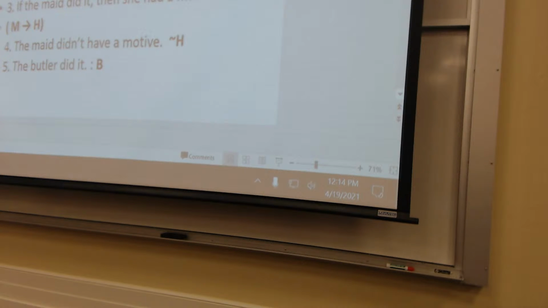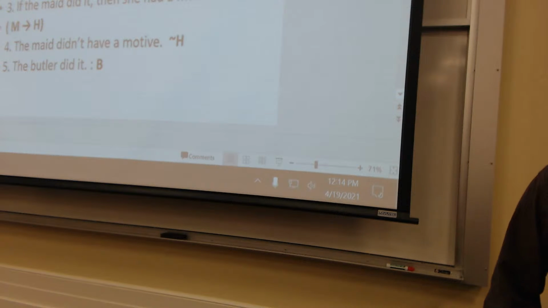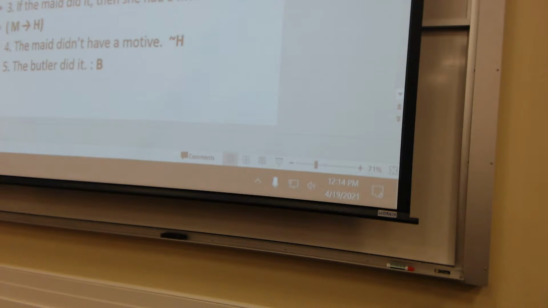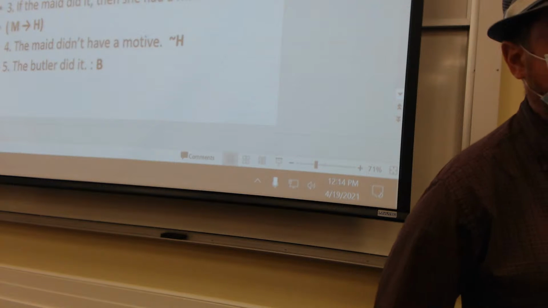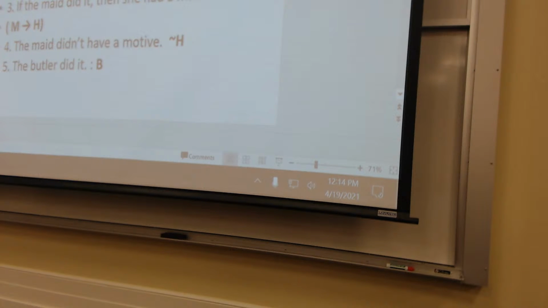we're going to talk about this a couple different ways. So now let's look at it by providing the logical translation. So again, the translation back and forth is helpful, and sometimes some people follow the logic better, some people follow the English better. So if I want to translate this proof, it would look something like this. The only people in the mansion were the butler and the maid. T for the only people. If the only people in the mansion were the butler and the maid, then the butler or the maid did it. If T, then B or M.